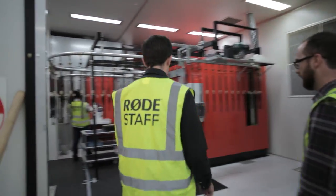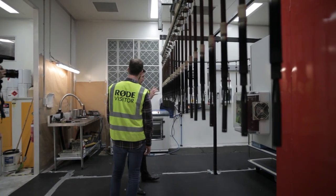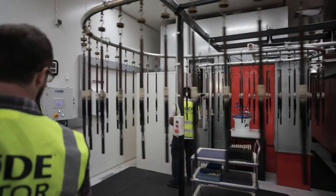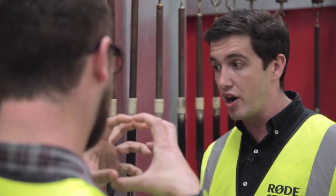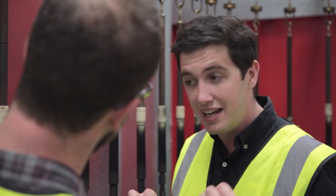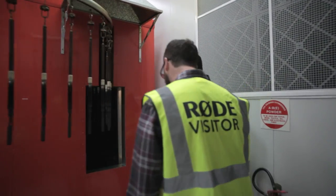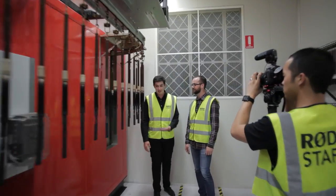We ceramic coat them. Right now we're looking at M5 bodies after they've come through the oven. They get loaded up and bead blasted — that roughens the surface of the brass. Then they're charged at 10,000 volts — the body is negatively charged and there's a positive charge on the paint particles. They spin around and wobble to ensure even coating, and because the particles are charged they actually stick to the body — you get perfect coating. Then you can see it's baking at a super high temperature, which cures that finish and makes it rock solid. This is military grade — what they use to coat firearms going out in the field. Who else is doing that for a home recording, studio, or broadcast microphone?